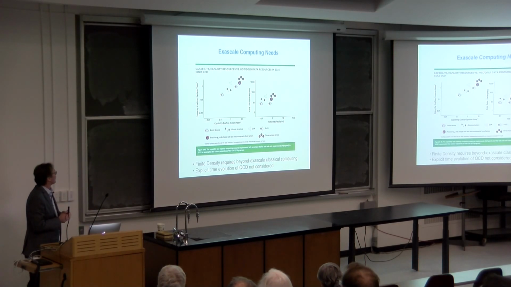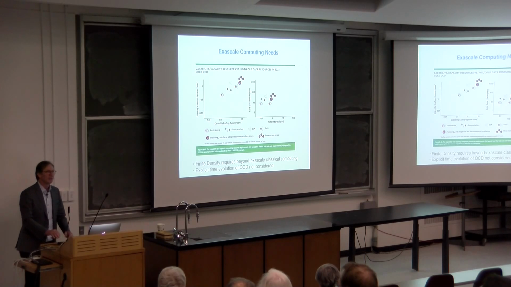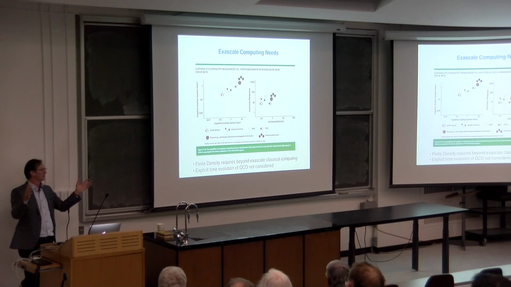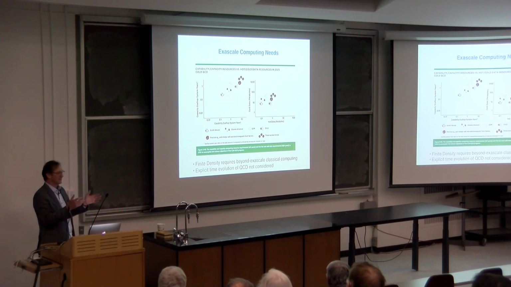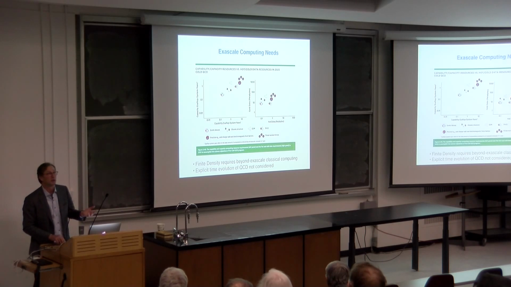So as I mentioned before, the exascale computing needs are here. This is one example, for instance. And so what we plotted was the capacity exaflop computing. So this is basically how much cloud computing do you need. This is capability exaflop, which means a capability system means you need the whole computer to perform your calculation, and without the whole computer, you can't do it. Whereas capacity computing means you can run a whole lot of little jobs, and the more capacity computing, the better, because you can do it in a short amount of time, but you can still do it.